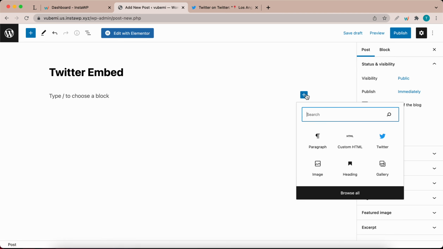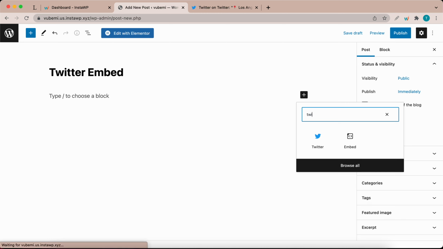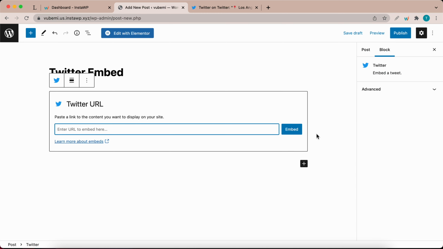the right, and I can either click on the Twitter icon right here. So I already have it in my panel, but if you don't have it, you can just go to the search box and search Twitter, and then it will appear in the panel. Okay, so here it's asking us to enter a URL into this field.